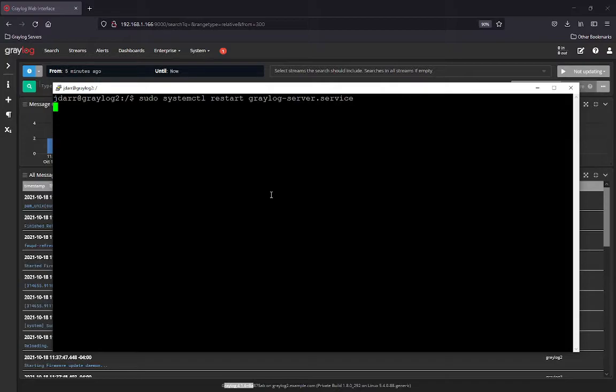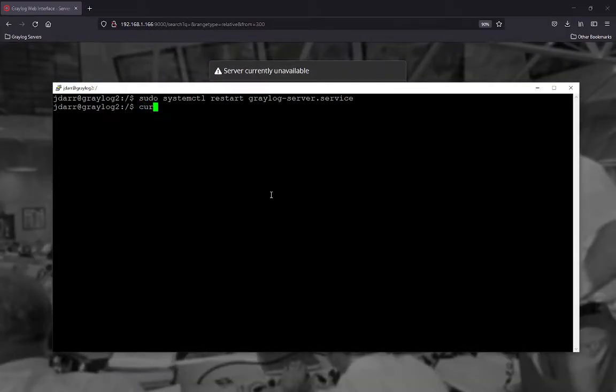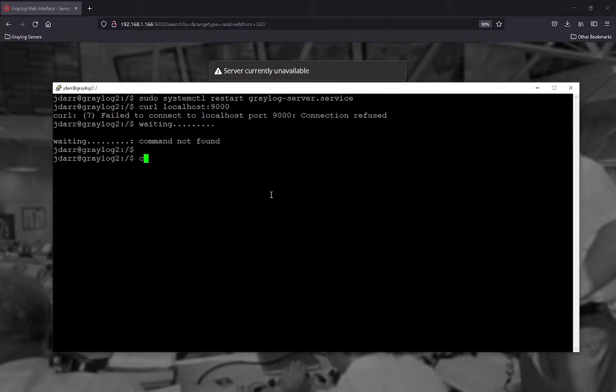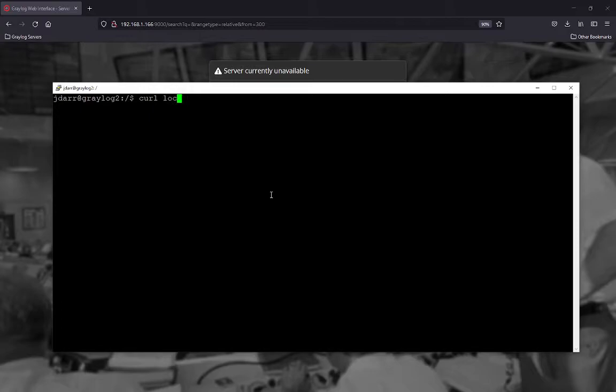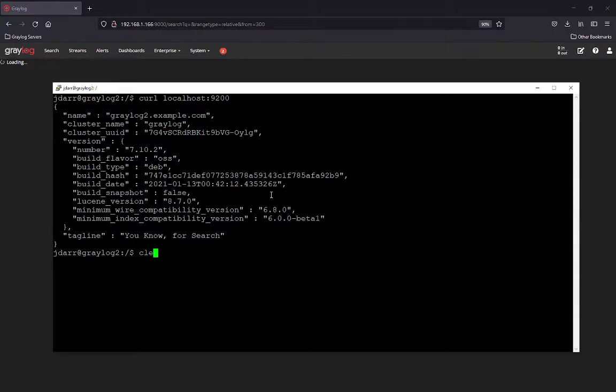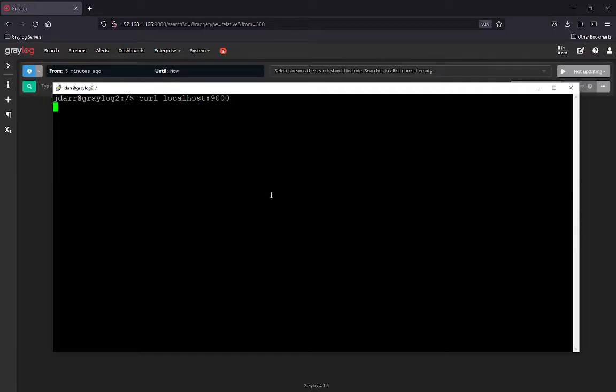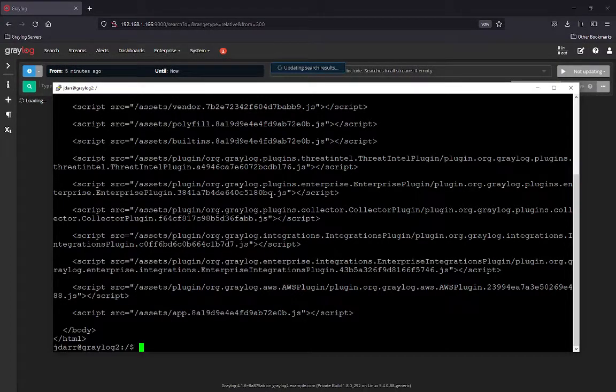And we will get that going and restart. Okay, so we are doing a restart and just going to curl the localhost on port 9000 to see if it's up. You'll see that it's down, so it's still restarting. And just going to wait here for a quick second and do a quick check again with the curl to the localhost, and you'll see in the background that the web is coming up, and you'll see Elastic's up. And we'll check port 9000 again, which is the Graylog instance, and it's up.